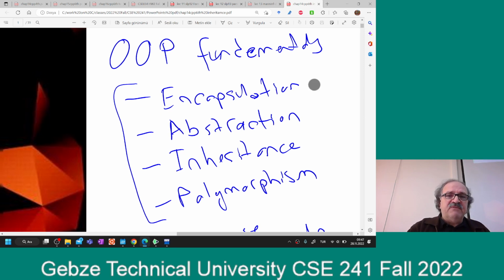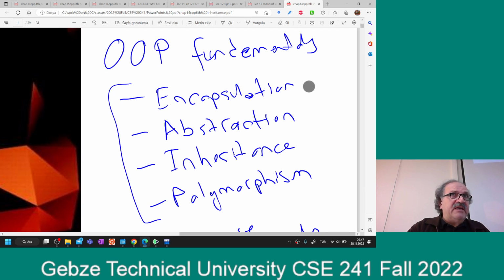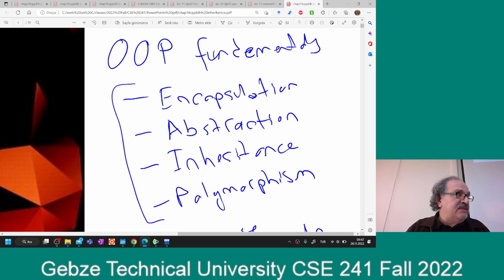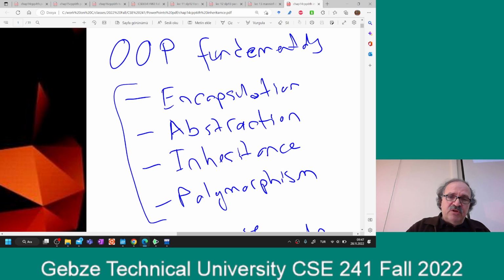Then the encapsulation, we talked about it. Put together your data and the functions in a capsule and call them classes, and we call this encapsulation. Then we talked about inheritance. Inheritance is extending or deriving from your base classes to give more meanings to them, to write more specific classes. Now we are going to look at polymorphism.